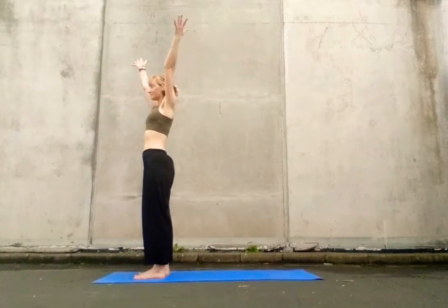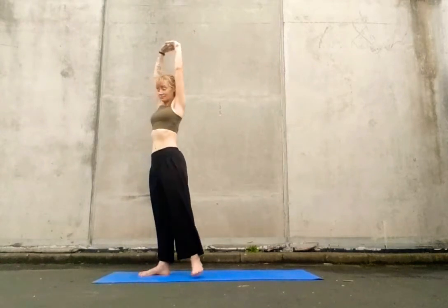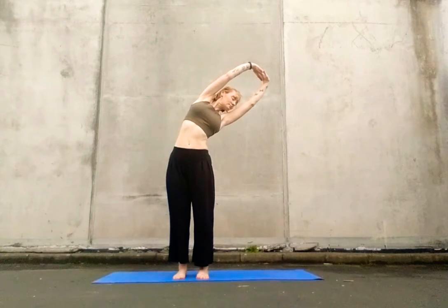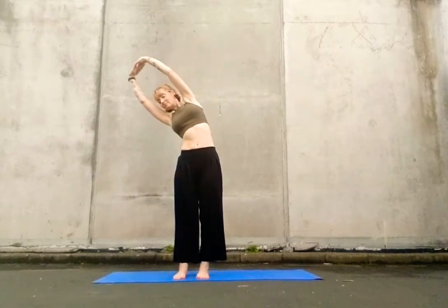Once again, reset to the center, extended Tadasana. Interlace your fingers and turn the palms upwards. Yawn your body. Push down through the earth with the soles of the feet. Reach to the sky with your palms. Inhale, and as you exhale, lean across to the right side. Stay evenly weighted through the soles of the feet. Come back to the center as you inhale. Use your exhalation to lean across to the left now.